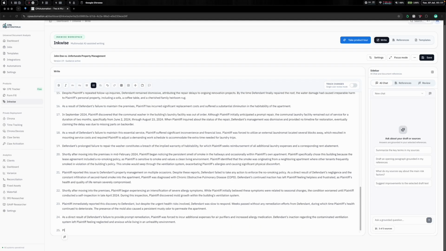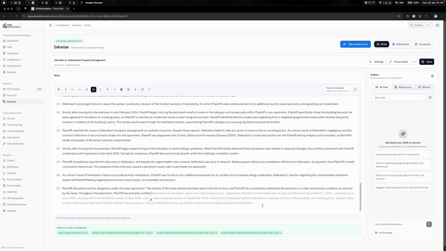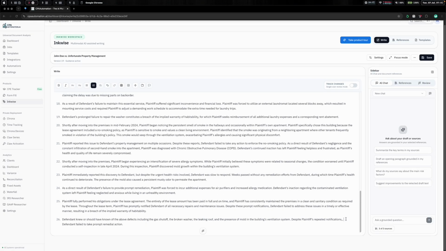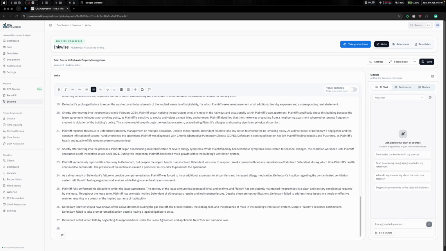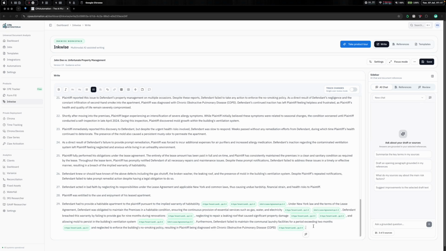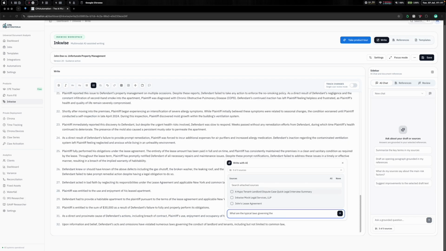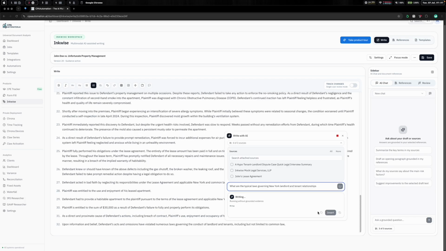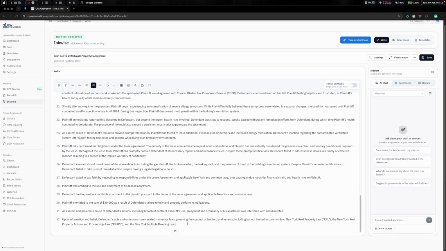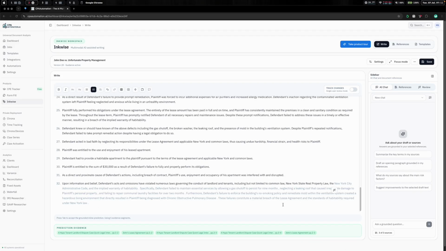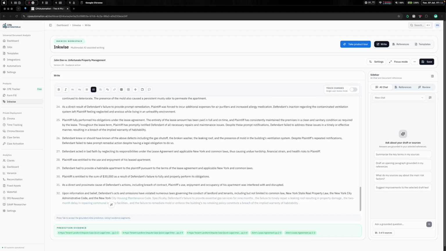Time to do my own writing again. As you can tell, throughout my own writing process, Inkwise predictive writing helps me a lot along the way. I can also use Inkwise at any moment to do a public knowledge search, just like I am doing now. Look, it even correctly predicts which law I should mention here.